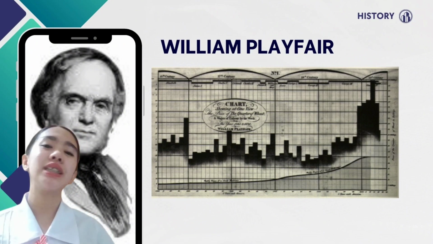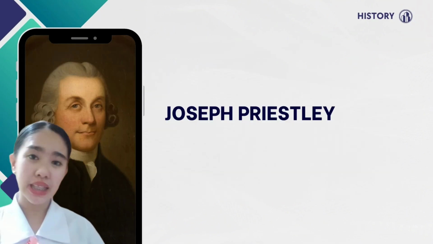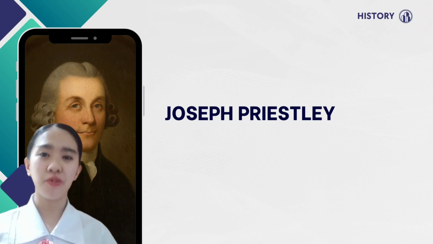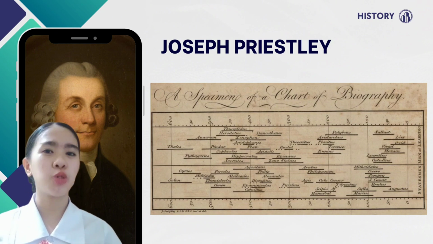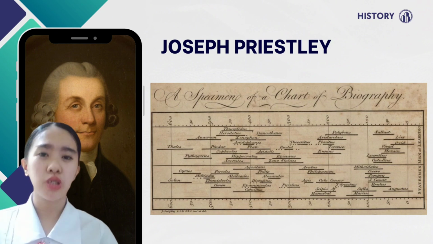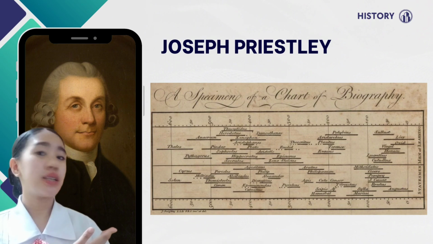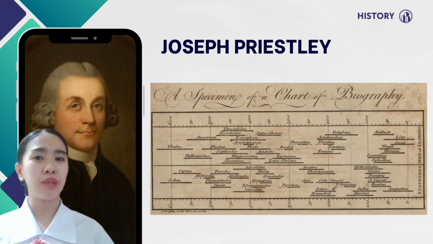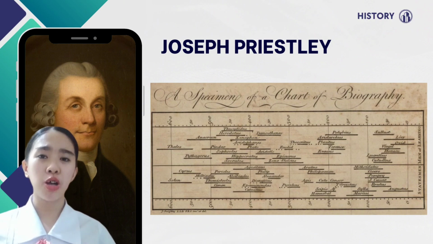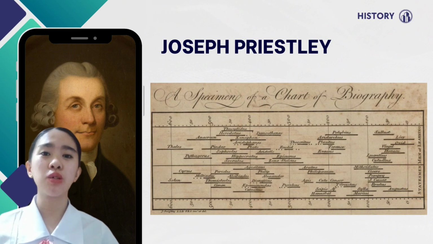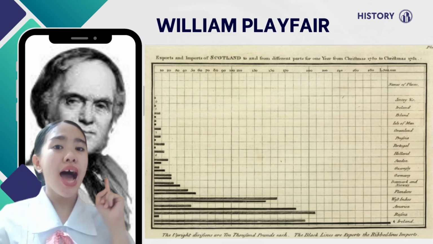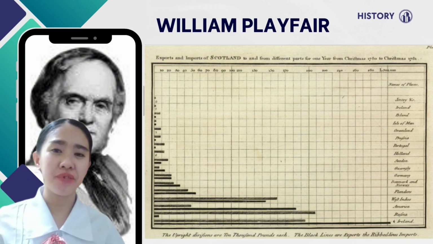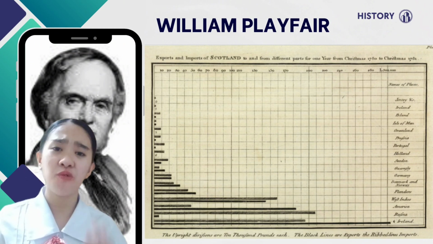Already in 1765, Joseph Priestley had created the first timeline charts, in which individual bars were used to visualize the lifespan of a person and to compare the lifespans of multiple persons. These timelines were directly inspired by William Playfair's invention of the bar chart, which appeared in his Commercial and Political Atlas published in 1786. Actually, Playfair was driven to this invention by a lack of data.